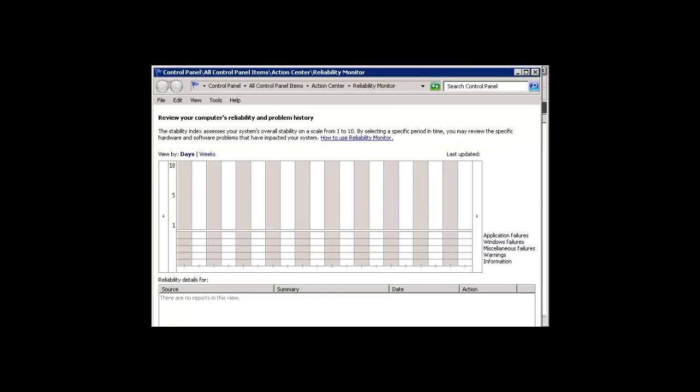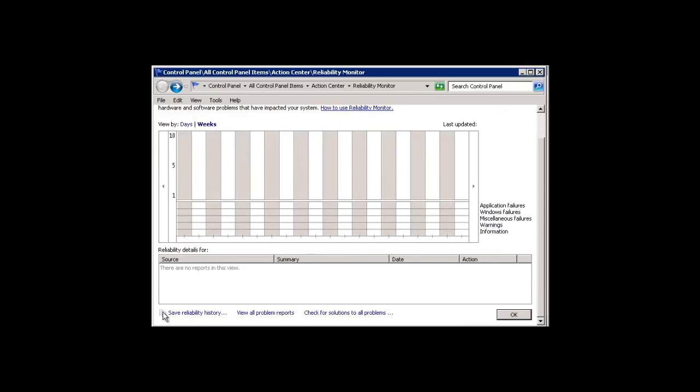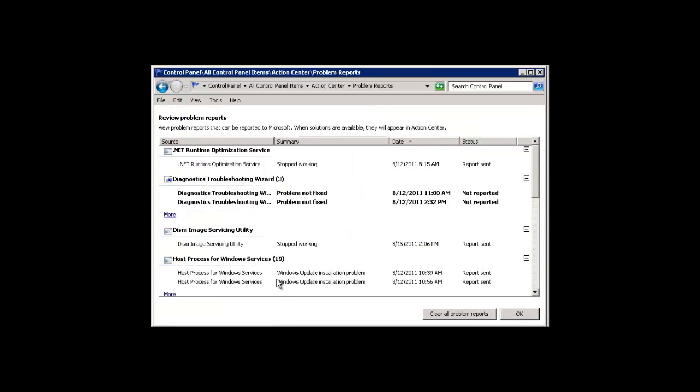If you scroll down here, it will give you the details on what you want to find out and what changed on the server. You can view all problem reports and stuff like that.